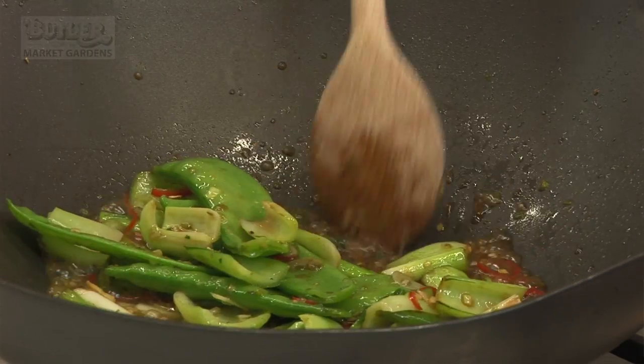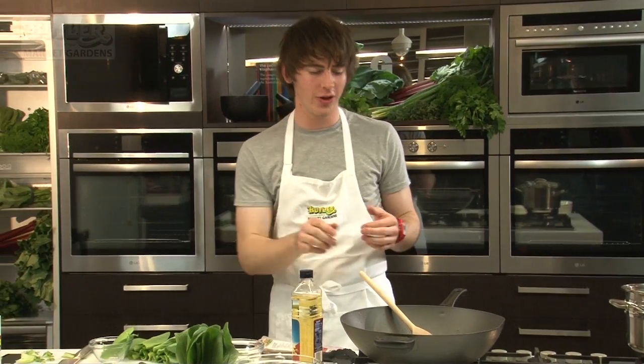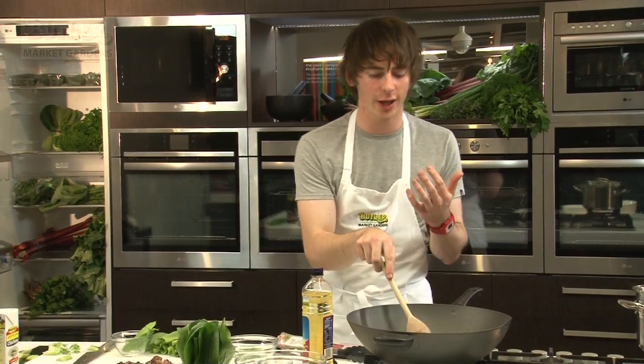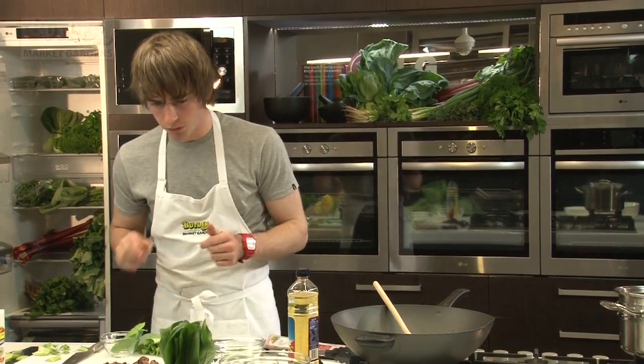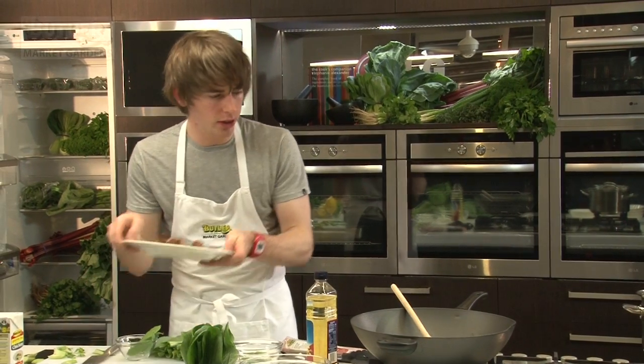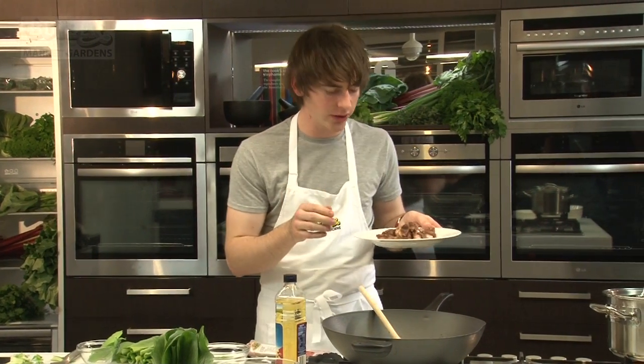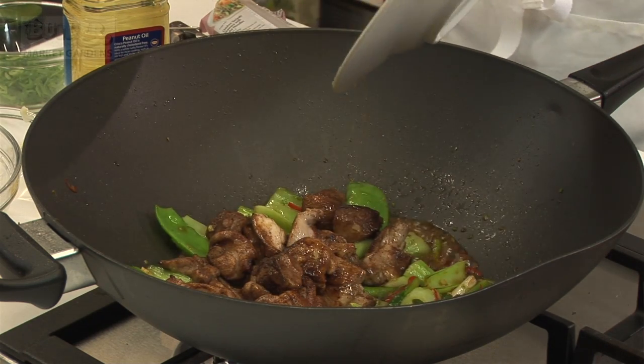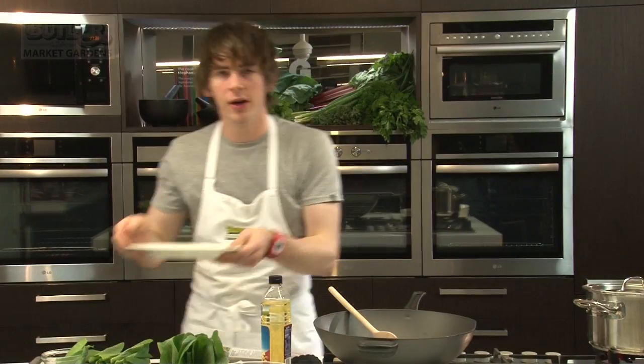Now, these veggies are almost done, to be honest. I like them really crisp and crunchy. I don't want to cook them to the point they're starting to lose that vibrant green color. I really want that texture from them as well. So, what am I gonna do next? I reckon at this point, my sauce, I'm pretty happy with that sauce. I'm gonna chuck the chicken back in. All these juices are gold as well. That's just stuff that's come out of the chicken. I want all that in there as well. It's all flavor.